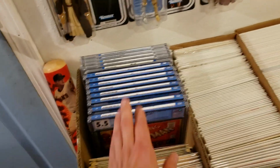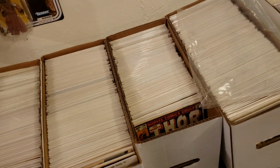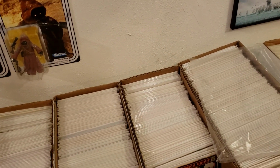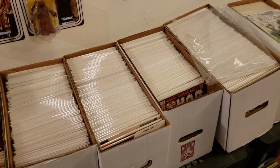So I'm still not beating myself up too much over the choices, but if I ever spend this kind of money again, it's got to be worth it, because you're putting like $45 per book onto whatever you already paid for the book. You know what I'm saying? So it's got to be either, you know, and let me just state this before I wrap up.